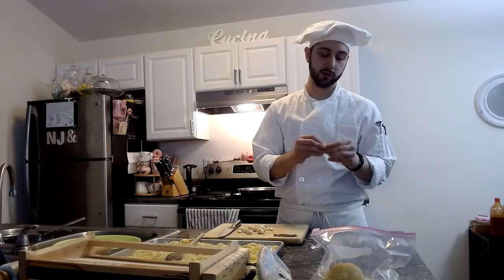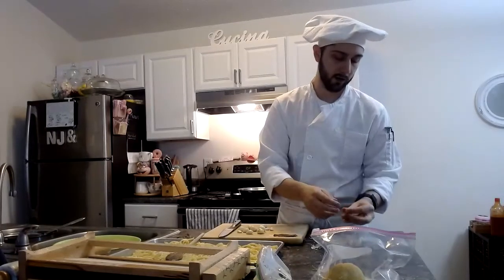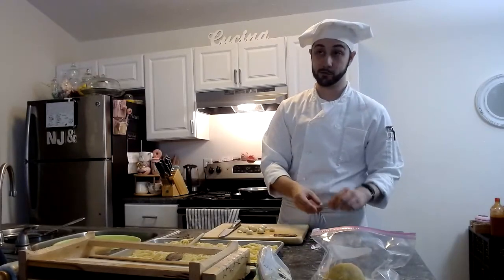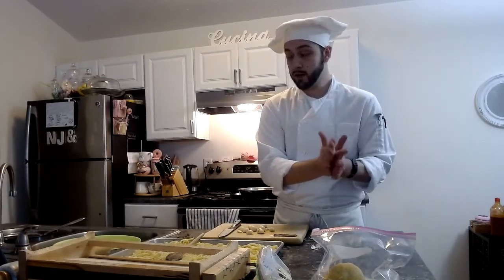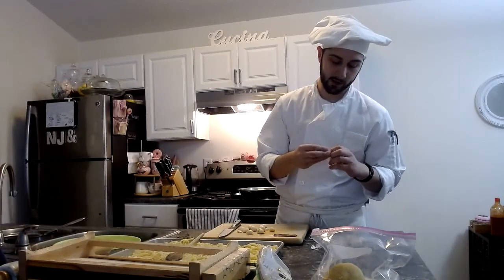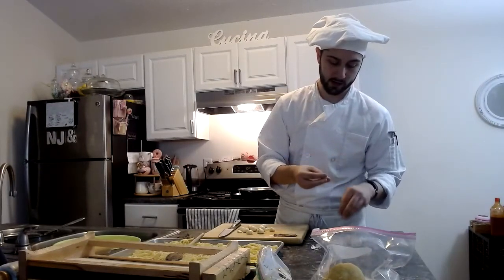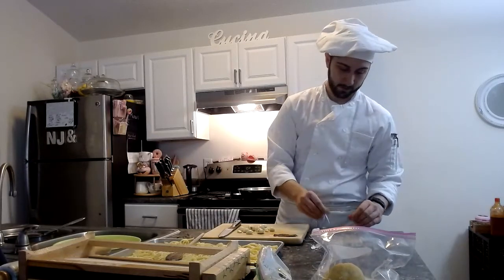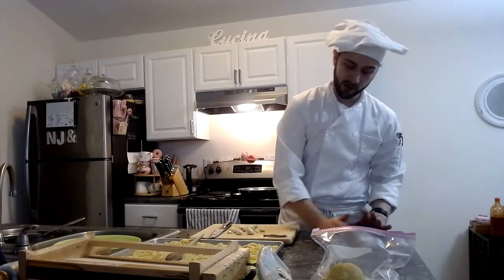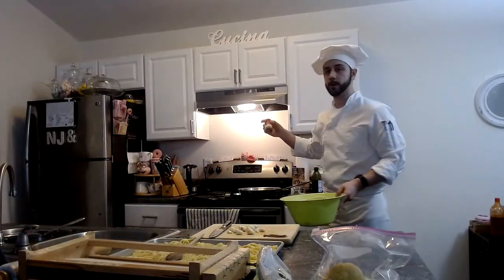I prefer to use hot cherry peppers. Even when I can buy them back in New Jersey where I'm from, you can buy them in almost any store in a jar. Then they're brined, and the brine is actually really good to add to the sauce as well if you can do it. Unfortunately, down in South Carolina where I am now, there is not the population of Italians that we had in New Jersey. So we just don't have the same products. I could order it on Amazon, but it's a lot more expensive and just really not worth it when I can use a very similar product, not the same flavor, but the same concept. And what I'll use is just some regular crushed red pepper.